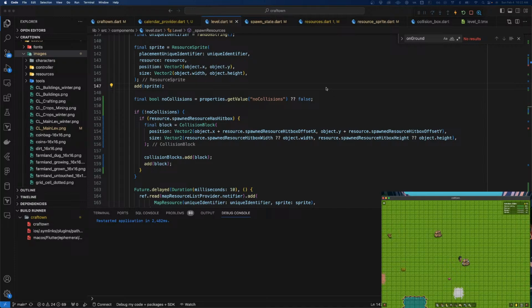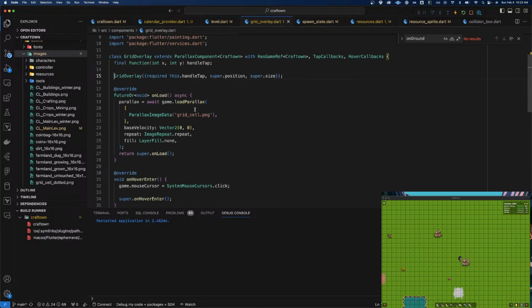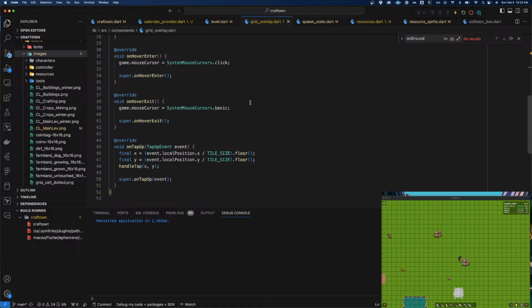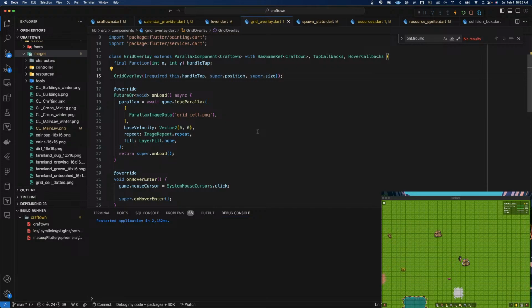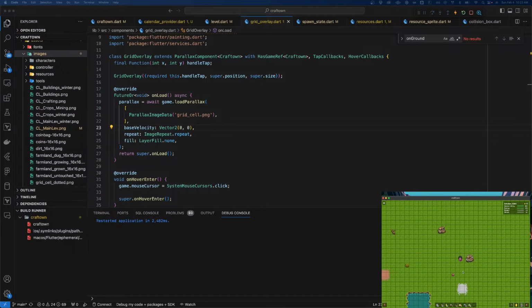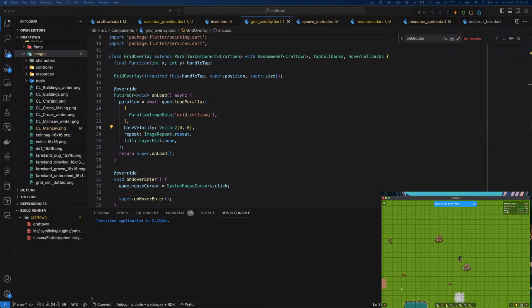I wonder if it's now because my grid overlay probably has a, no, it doesn't. These things seem to be over top of the grid, maybe? I mean, it's not visually, but it's like taking over, it's not letting me click.